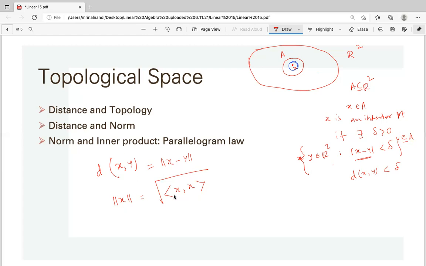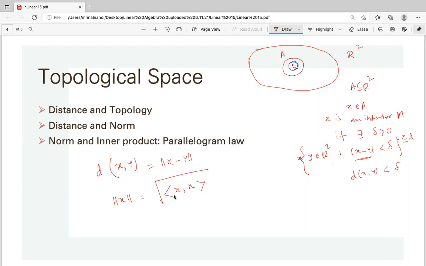Obviously, there is a more general thing. It's called a topological vector space. In that case, in the vector space, we declare some sets as open, and that may not be induced from a norm, or from an inner product, or from a distance at all. So we may not be able to define a distance on the vector space that induces the same topology. In general, it's called a topological vector space: a vector space together with pre-declared open sets, declared under some restrictions, like the union condition and other conditions.